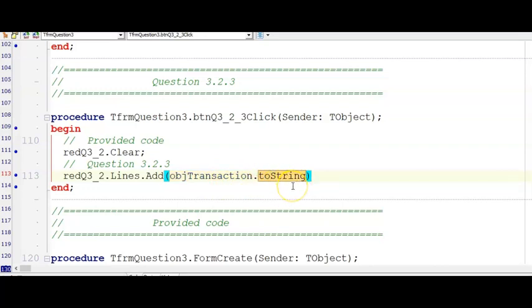The ToString will always be called as part of another statement because it's a function, but then also to produce output. So like for example in a rich edit or maybe in a panel, show message, even writing to a text file.